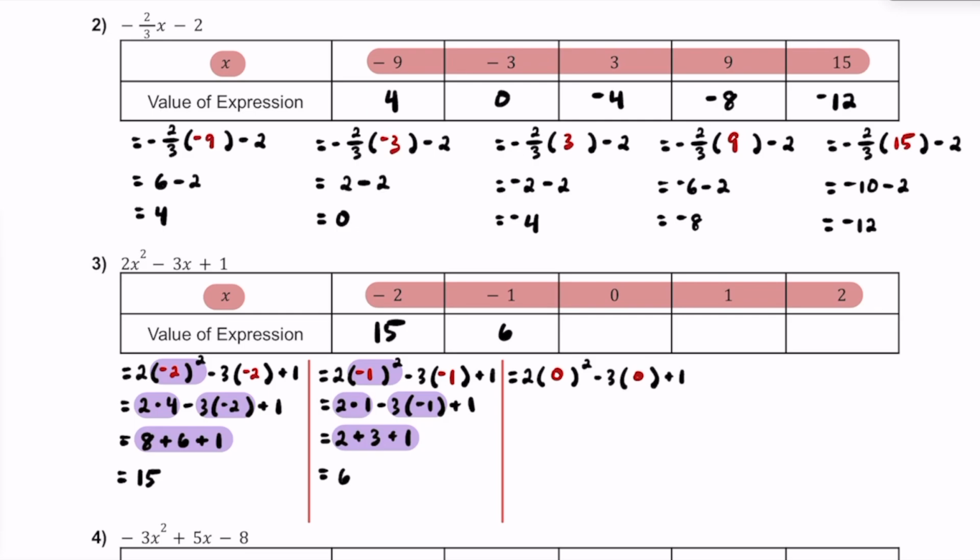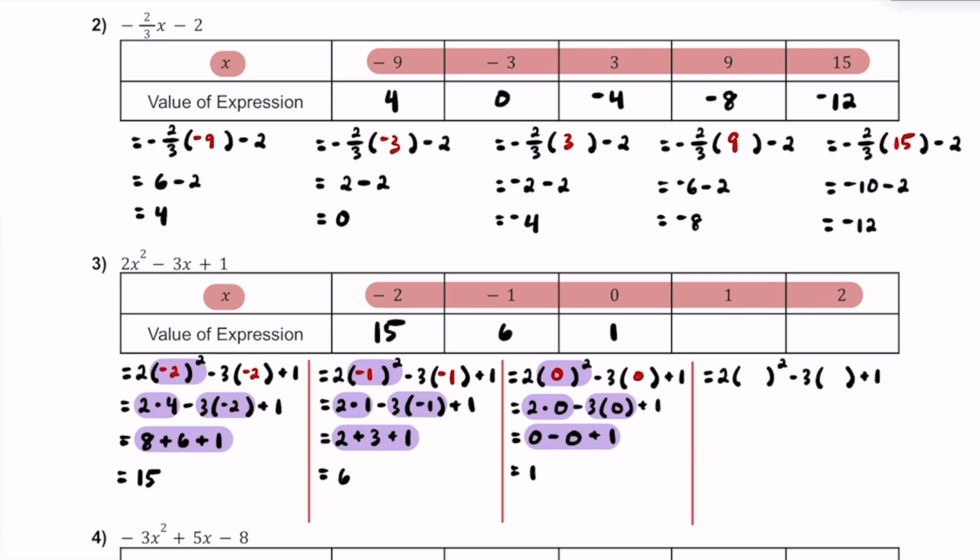Let's just follow these order of operations. So 0 squared is just going to be 0. So we're going to have 2 multiplied by 0 minus 3 multiplied by 0 plus 1. Feel free to use dots or parentheses here, up to you really. I'm just trying to stay consistent, I guess. So then let's do both multiplications here. So we're going to get 2 times 0 is 0 minus 0 plus 1. 0 minus 0 is just going to be 0, and 0 plus 1 is going to be 1. So this expression will be equal to 1 if x was equal to 0.